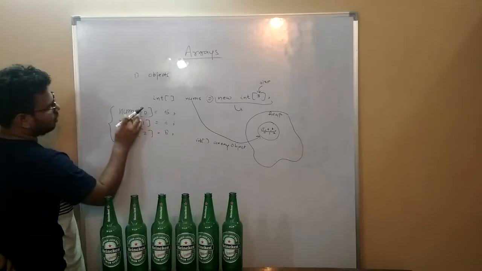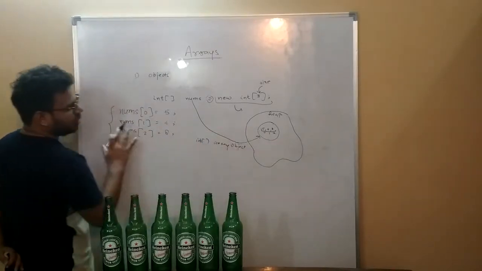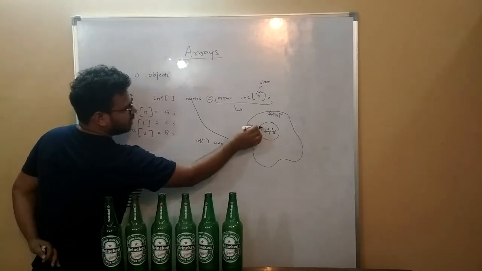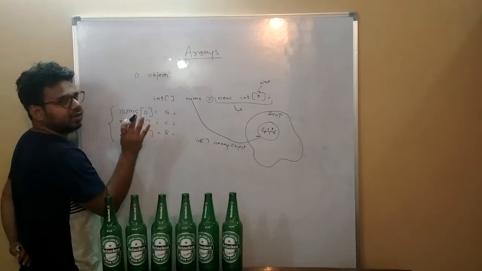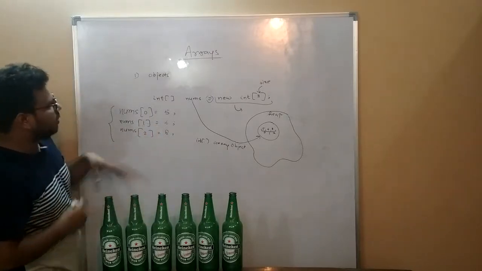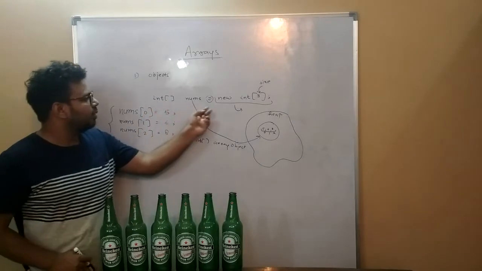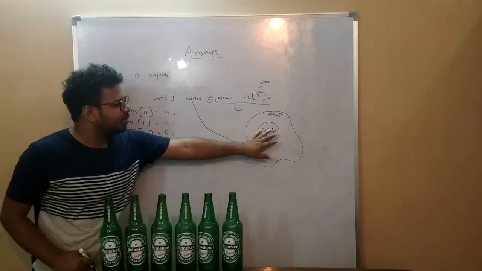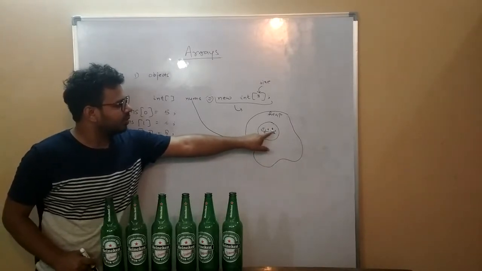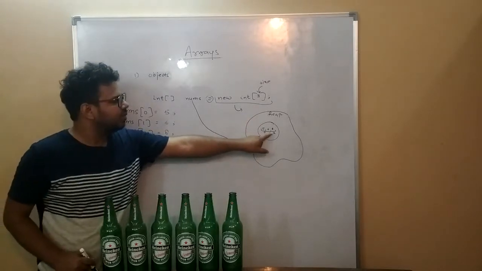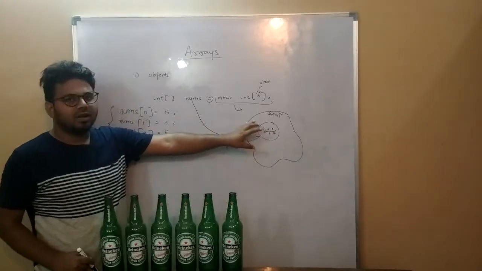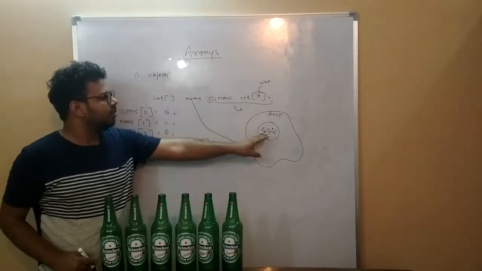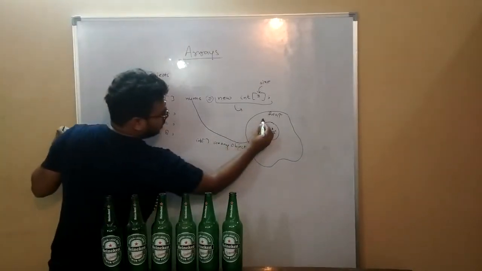Until we assign these values individually to each index, we are not going to have any value in the array. It is merely a set of simple variables which are able to hold int values, but it is not actually containing the values. So in a single line, I will say that whenever we write this line, an array of nums equals new int of size 3, then we are going to have an array of variables. It is going to hold 3 int variables, not the actual values which will fit into the variables. So it is only holding 3 int variables. Let me write it here that it will hold only int variables.